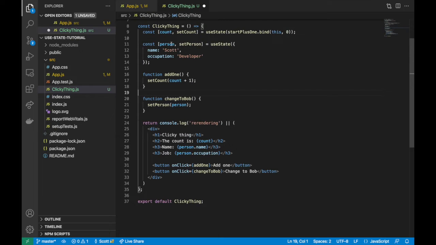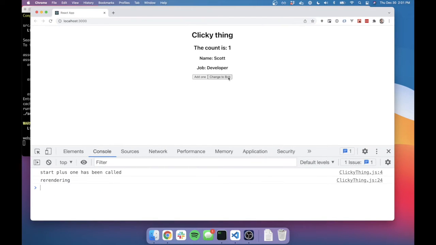Now, what happens though if we just returned person again? So we're going to take this object and we're literally just going to pass it there. So in this case, we shouldn't see a change here, and we actually don't see a re-render here because now we're literally taking the same exact object as before and passing it to our set function, and it should return true when it does that comparison for us. So set state is really tricky when you're dealing with objects. You're almost always going to get a re-render there.